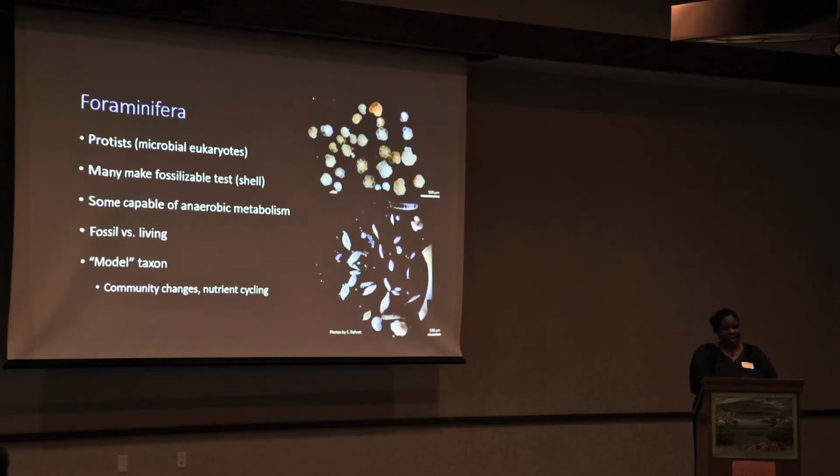So I could talk all day about forams and the really cool things that they can do, but I just wanted to mention something that you may not know, which is that although forams were traditionally thought to be strict aerobes, we are finding that they're capable of many different types of anaerobic metabolism, including complete denitrification and several other pathways. So in addition to that, they also have a lot of adaptations to low oxygen, including hypoxic and anoxic conditions. And so a lot of these are ultrastructural changes. So I'll talk a little bit about this later, but they're really resilient and they're able to survive very well in extreme conditions.